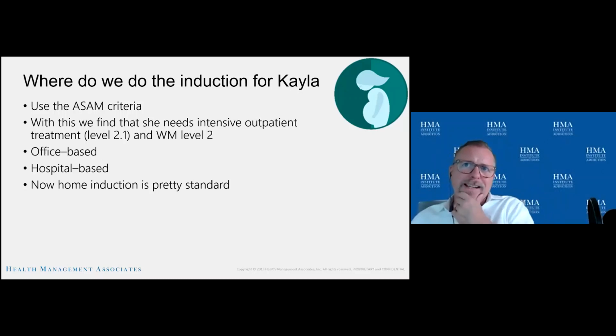You look at all of these things to help determine, do they need to be in residential treatment or can they stay outpatient? And if they're outpatient, is it high intensity or is it just kind of standard intensity? And you only can do that if you use the standardized tools that have been developed to do that. And in California, the ASAM criteria is the mandated tool to be utilized in order to identify the level of care. So with Kayla, if we did all of that, she would look at a level 2 and a level 2 withdrawal management. And so withdrawal management is just another level that can be added on. So she would need to go to IOP and be monitored by medical for the possibility of withdrawal as she transitions to buprenorphine.